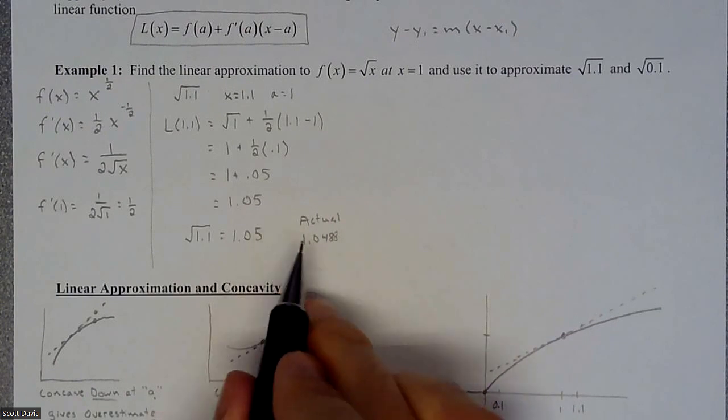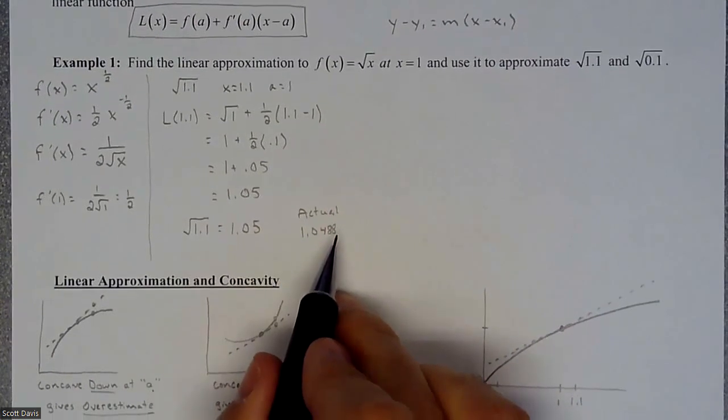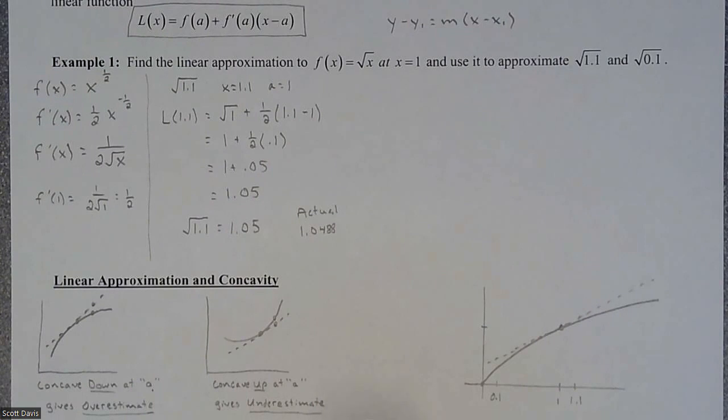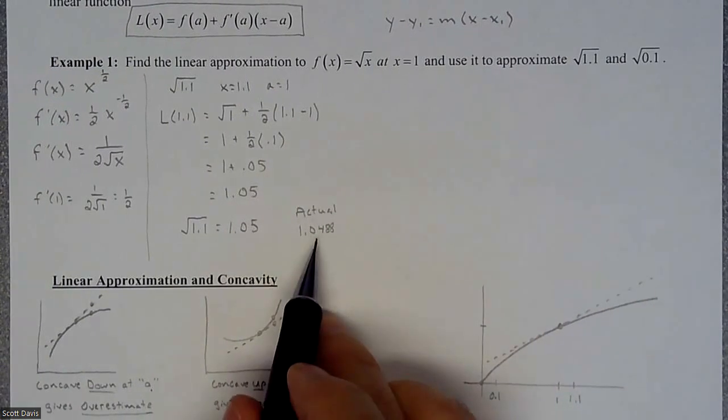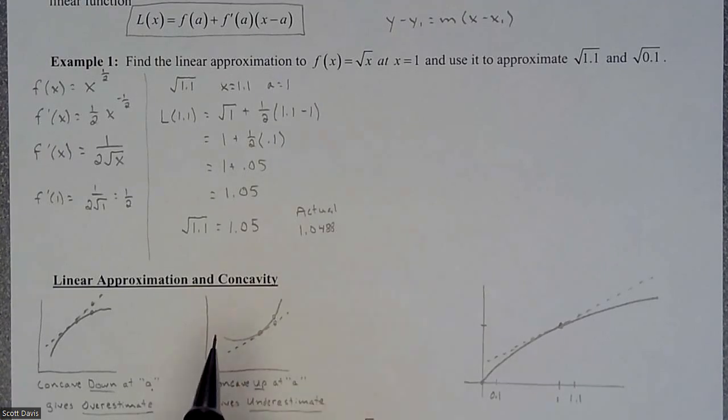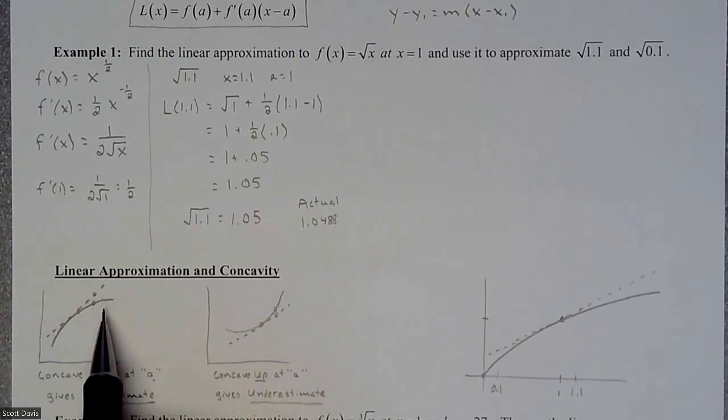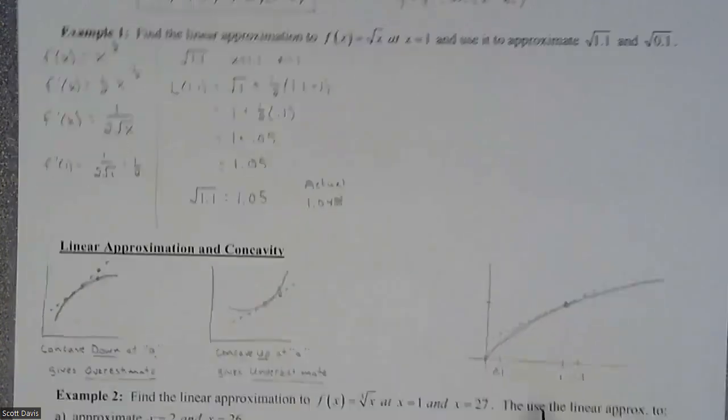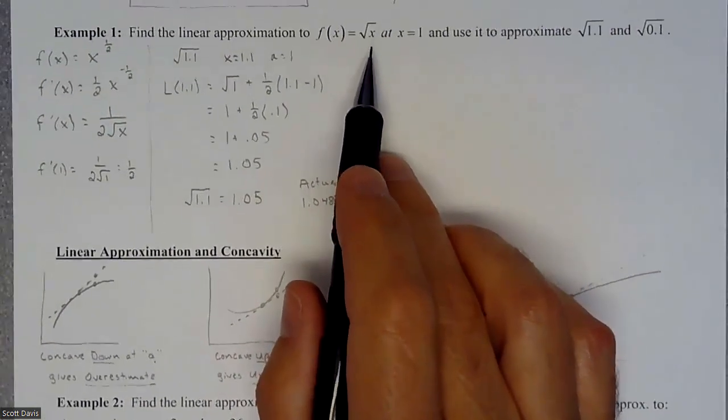But it's pretty close, but we're a little bit higher. And there was a way for us to actually know that that was going to happen, that we were going to be off a little bit. Like we're going to be off a little bit for sure, but that we were going to be a little bit high versus a little bit low. And that actually has to do with the concavity. So we are talking about a square root graph.